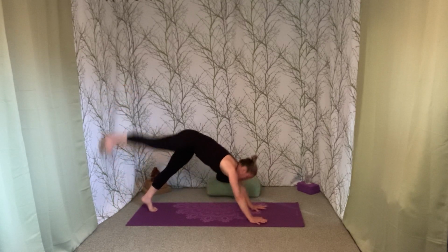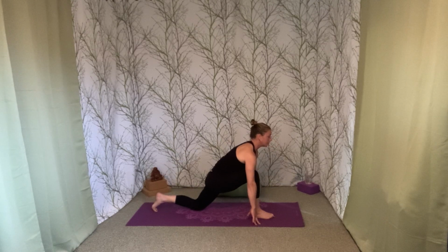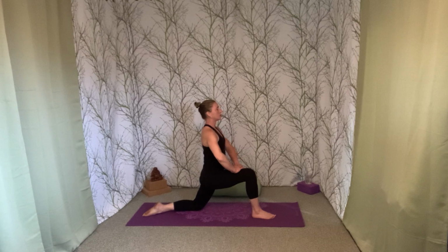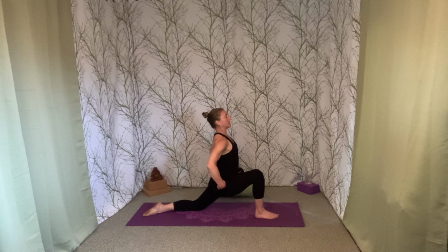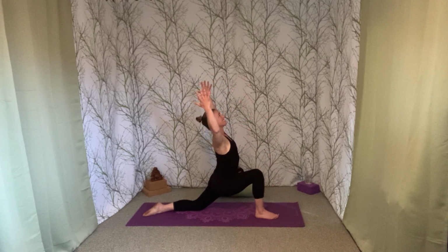Inhale, right leg higher. Right foot steps forward. Left knee grounds down. Release the top of the left foot and arrive. Hands to top of right thigh. Shoulders back, chest open. From here, let the hips release towards the earth. Awakening that left hip flexor. And then keep the hands on the leg, or inhale the arms overhead for Anjaneyasana.